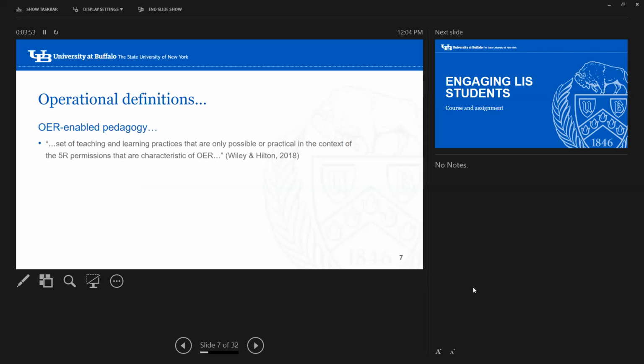So, bringing these elements together, our good friends Mr. Wiley and Mr. Hilton proposed OER-enabled pedagogy as a set of teaching and learning practices that are only possible or practical in the context of the 5R permissions that are characteristic of OERs. And that is the operational definition that is embraced with this case study.